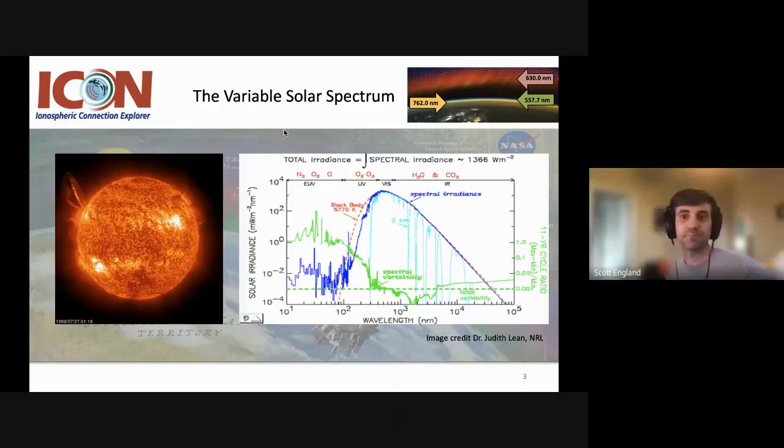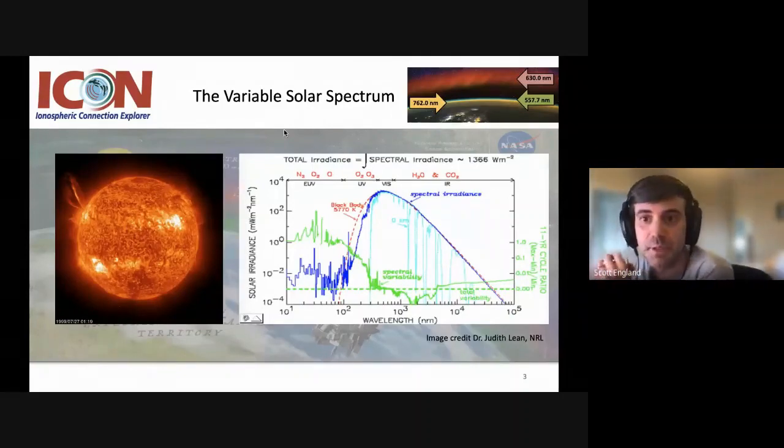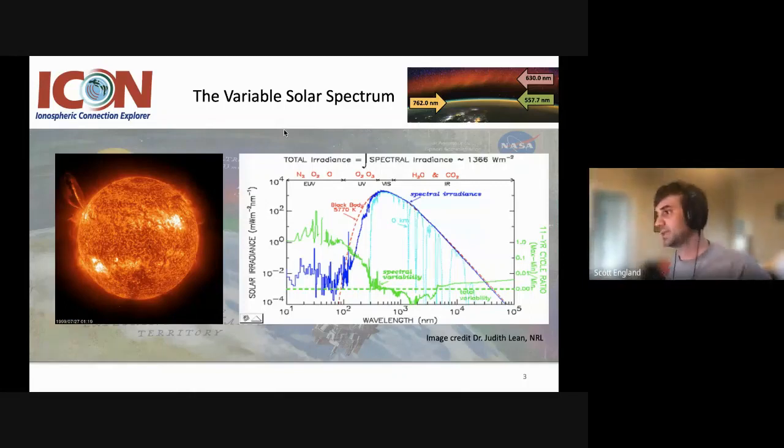So I like to start with a big picture. Start by looking at the sun, and at the light coming from the sun. People have seen this before a million times, but it's worth thinking it through. Most of the light in terms of radiative power from the sun is in the near UV, the visible, and the infrared. This is all coming from the photosphere, and it really doesn't change very much from one day to the next.